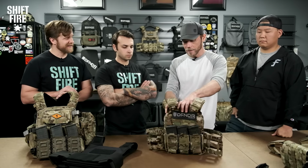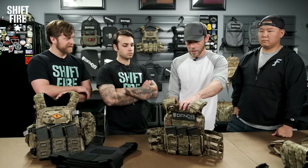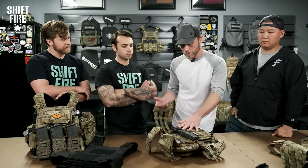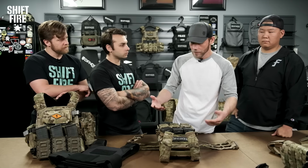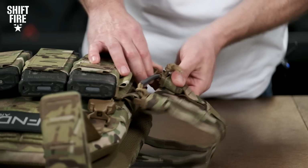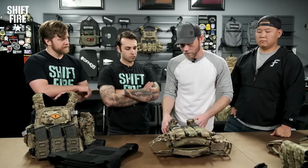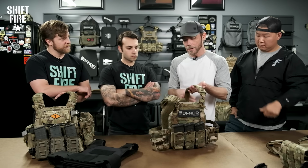We wanted something very simple, with the least amount of material possible, but scalable and modular. It could be run slick if you wanted to. The main reason we came up with the QRC is we had some individuals that wanted something releasable. This was before some of the popular release mechanisms were out there, like the First Spear tubes, which everyone's familiar with. We designed this before that was available to the mass market. First Spear was keeping that close to their chest. So we went with ITW Nexus on this release hardware, and it's worked very well for us and just stayed that way. This happens to be the newest iteration of the QRC carrier.